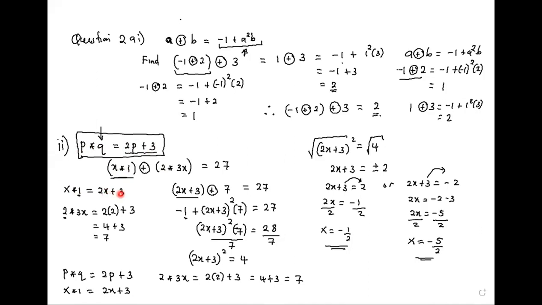You go to 2 star 3X. Where there is P here, we have 2. So it will be 2 by 2 plus 3. We don't care about 3X because it's sitting in the position of Q. So we get 4 plus 3, which is equal to 7. We are fitting this in the already existing system. It's not about debating which one should go there. No, the system is already there.